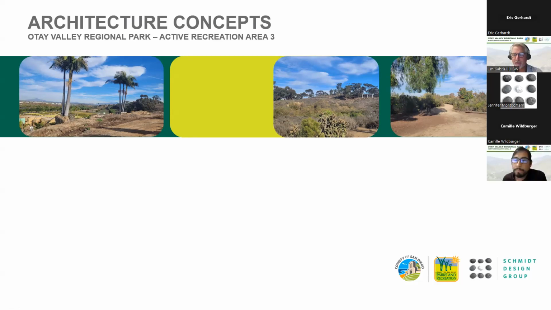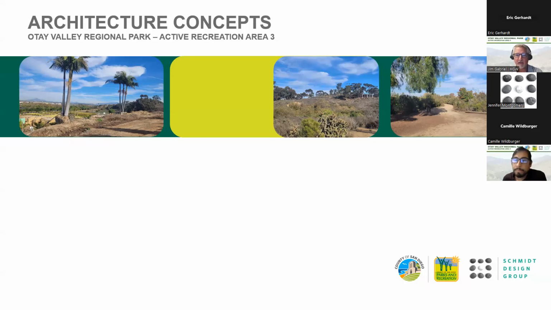Good afternoon, good evening, everyone. My name is Jim Gabriel. I'm with HGW Architecture and excited to be part of this project as we start the revisioning for the new planning process for the OVRP. And what we're going to look at in the next series of slides is we want to talk about some different ideas for building use on the site.